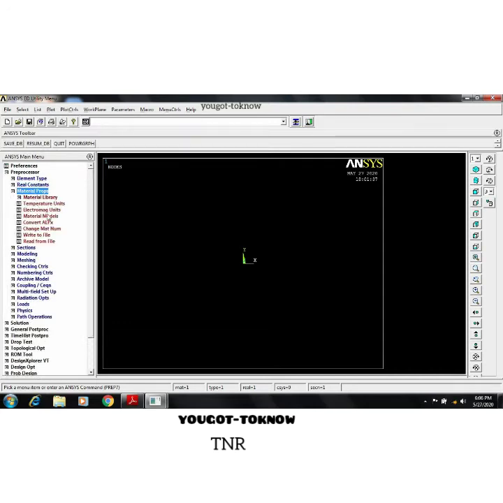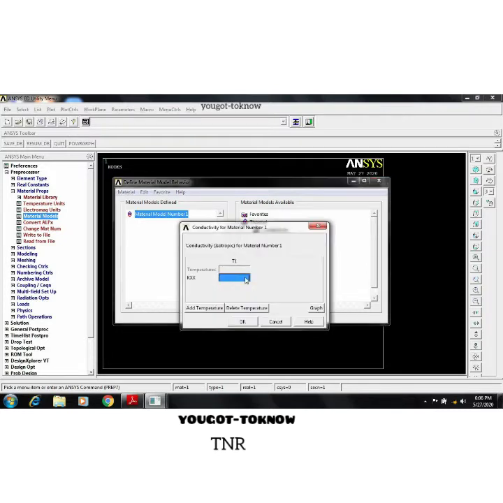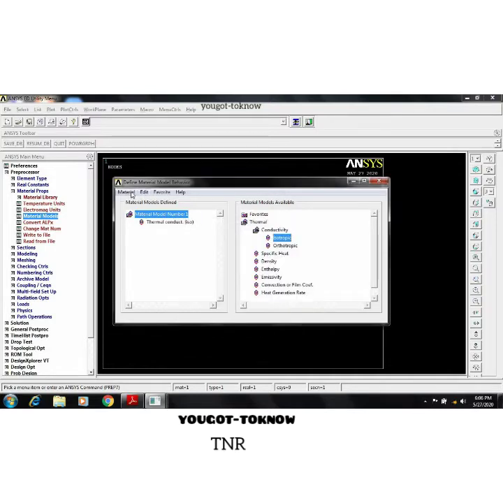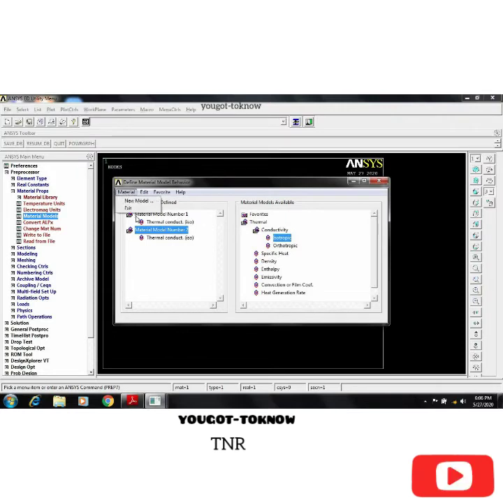Go to Material Properties, Material Models. Thermal, Conductivity, Isotropic. For the first wall the value is 75. Give 75, give OK. After this, New Model, because I want to give one more. Go to Isotropic, and give 150 watt per meter Kelvin. Now material, exit.